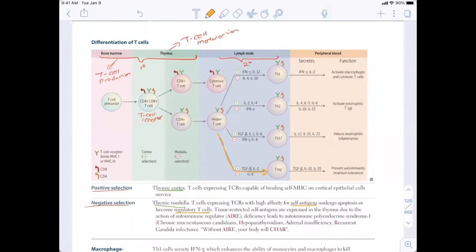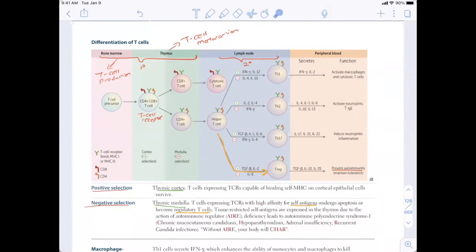And the goal here is we don't want T cells that can attack us, because when we attack ourselves, what do we call that? That is autoimmunity. And that's why if you look at the notes, it will tell you that your Treg cells help you do what? Prevent autoimmunity. Because by converting to them, we're preventing ourselves from making T cells that can destroy us. So when you look at your Treg cells, what you want to remember is that these are cells that could have destroyed you. But now the body said, no, rather than destroy you, we're going to put you in a dormant state of a Treg cell, to maintain some kind of tolerance.